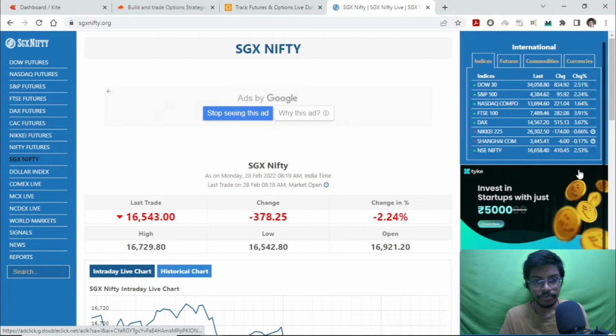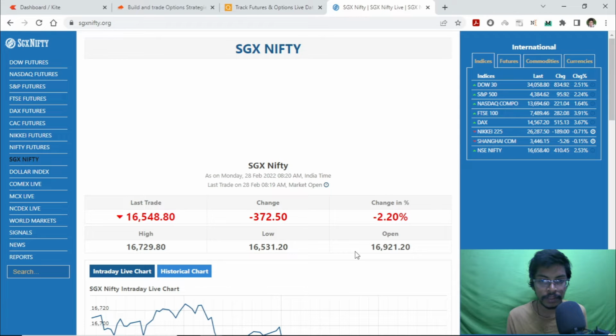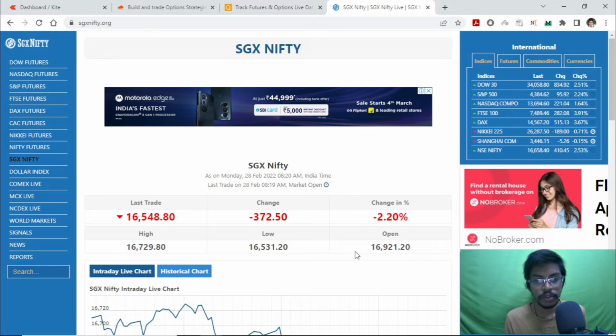This is Govardhan, and let's quickly switch to markets before anything else. Coming to STX Nifty, we are currently trading around 16,540 odd levels. Let me just quickly refresh, and 16,548 is the current trading price in STX, which is pretty much down from Friday's close on STX levels. So we might witness a volatile day with a downward trend because of the uncertainties in the Ukraine and Russia war that's been happening.